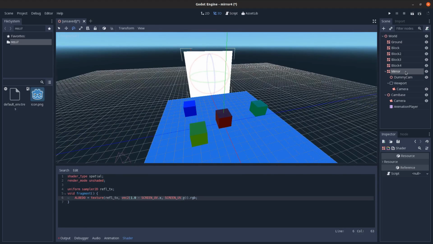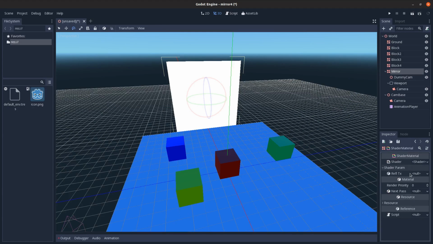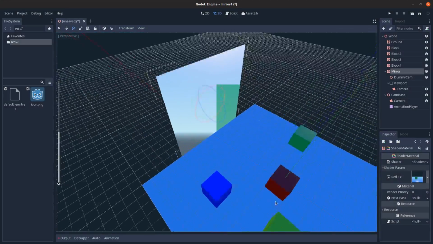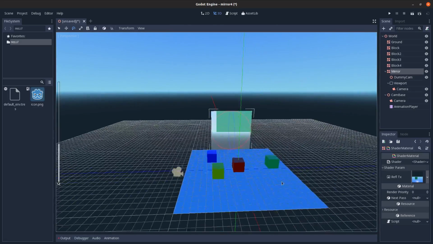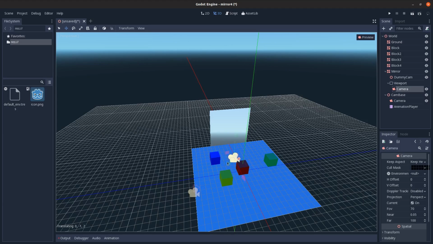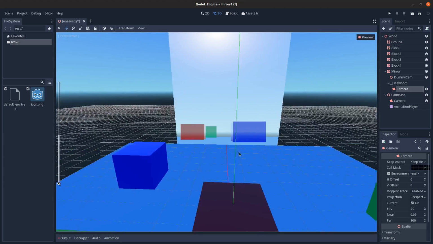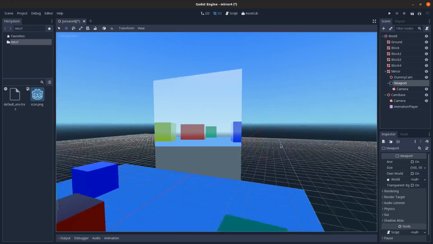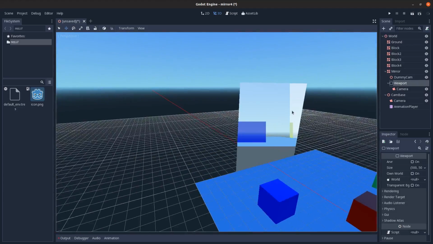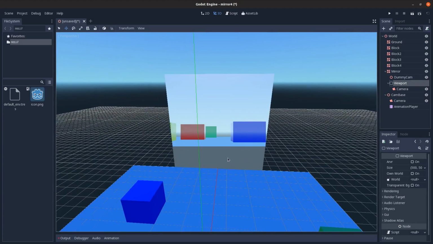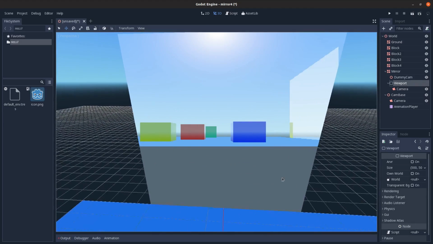And so now if I come back here, if I go to shader parameters texture here, I can go new viewport texture and get the viewport there. And now you can see it shows what this camera sees right now. If I were to move this over here, you can see what this camera is seeing is being projected on the screen. And it's kind of warped because this screen is widescreen and I used a 500 by 500 size. So that's not really important. And you can see how it's projecting on there, as opposed to using actual mesh coordinates where everything the camera sees would just be directly stuck on there.